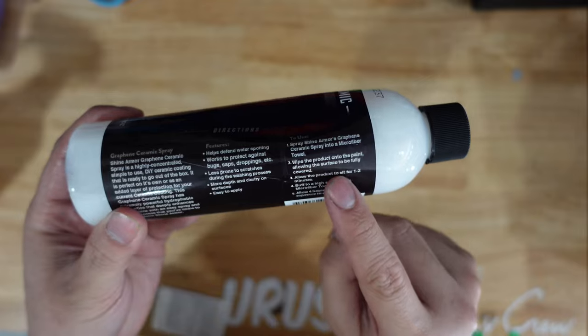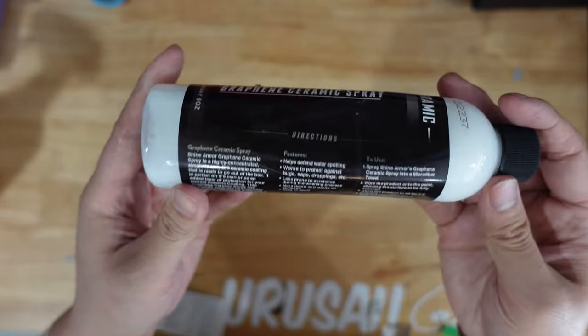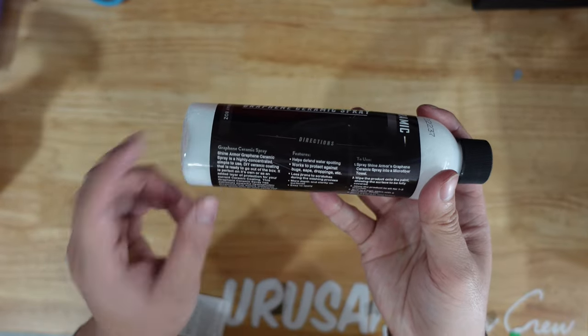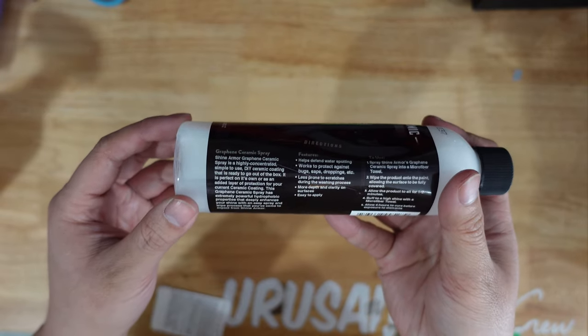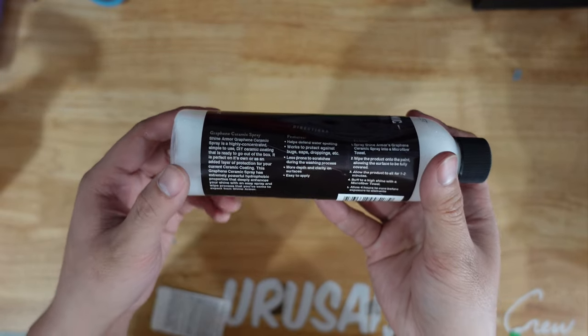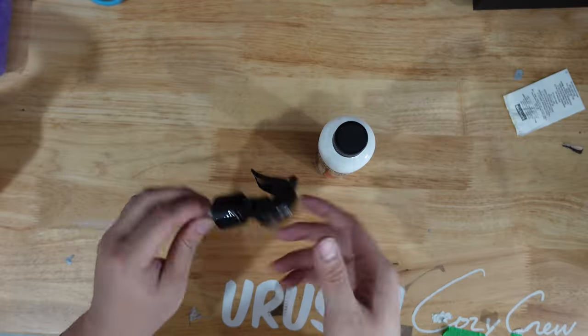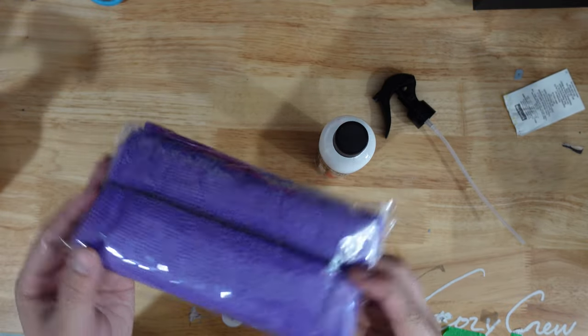As you can see, it does show how to use the product, the content of the product, and the features of the product. The main goal of this bottle is to defend against water spotting, to protect against bugs and saps, as well as be less prone to giving your paint scratches during the washing process, and it gives more depth and clarity on your surface, and it's definitely easy to apply. It also comes with this bottle squirter, as well as a purple microfiber that we can use to apply it onto the paint.